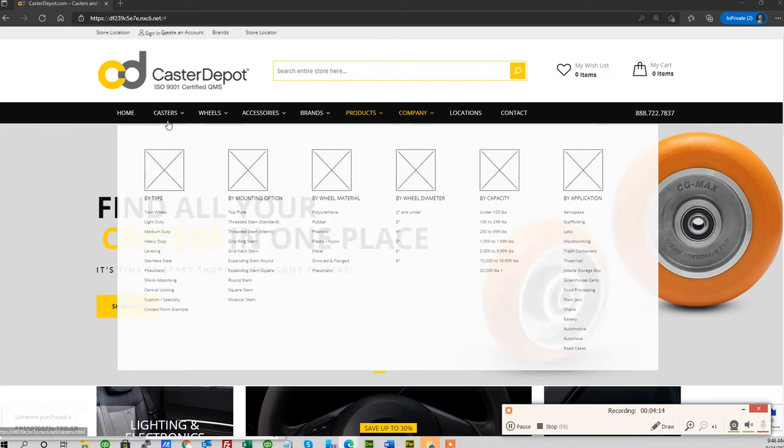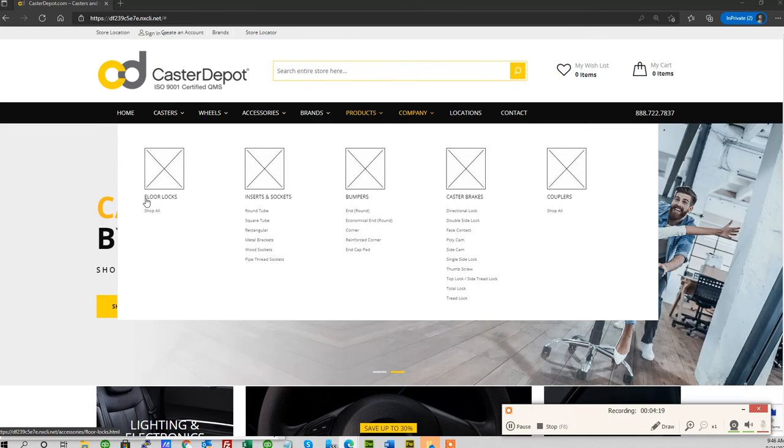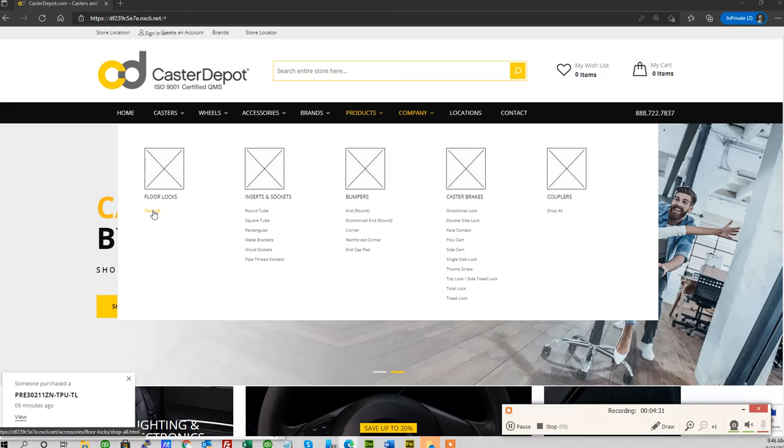So in order for that to function correctly on these sub levels, some of them, for example like floor locks, we may have to do a couple minor changes where maybe we have a shop all like this. I create a redirect so when they click on it, it actually brings them to floor locks. That's one function of it.